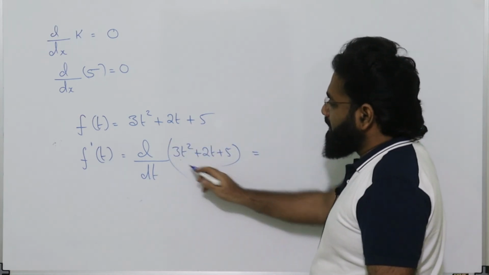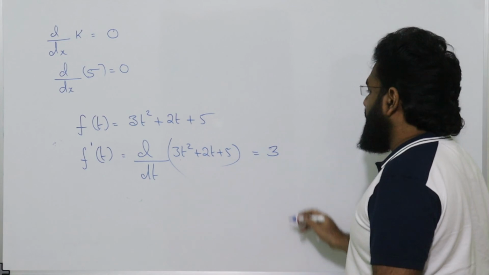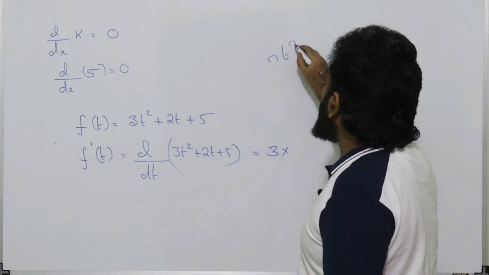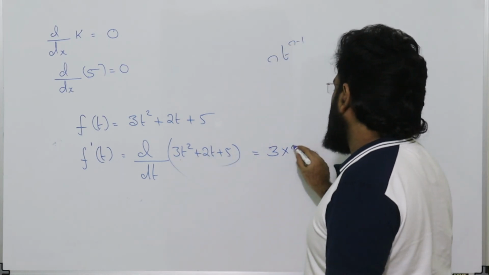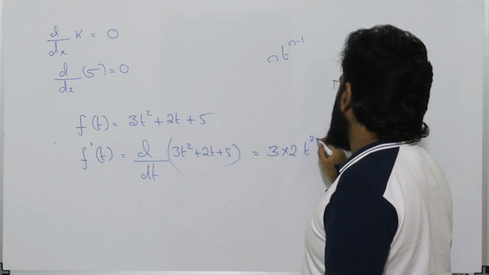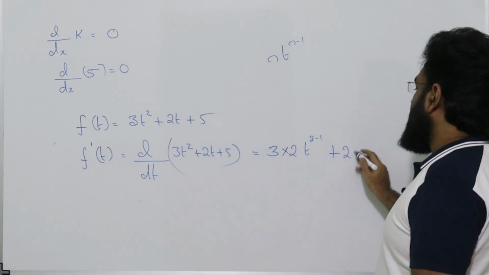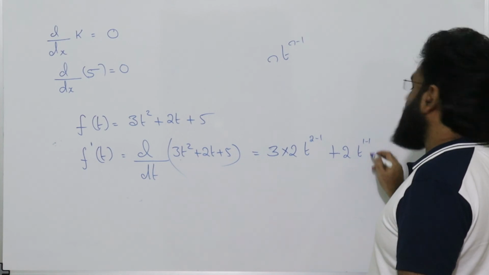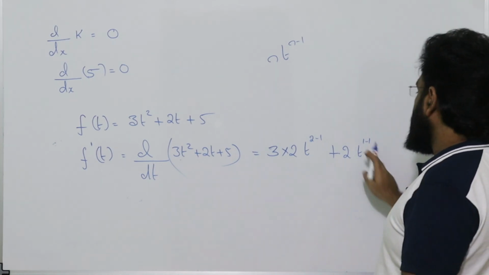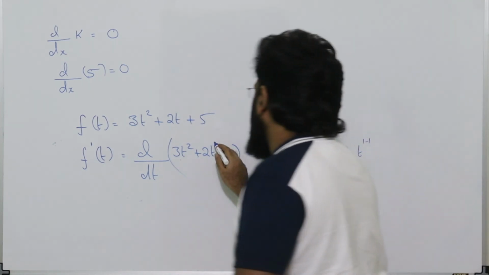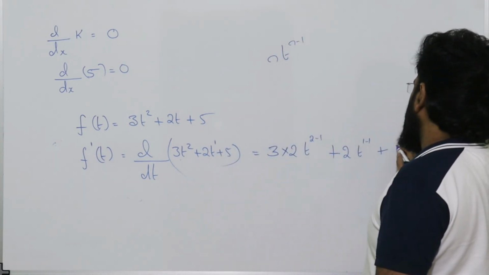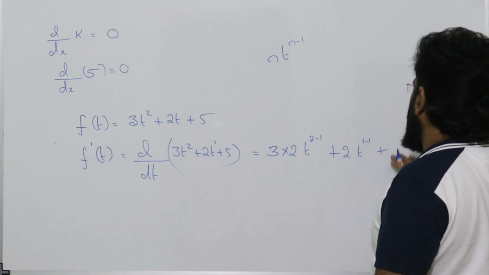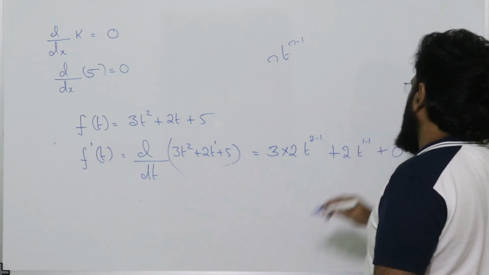So first I will differentiate this. For that, 3 will be coming here into 2 will go here, n t raised to n minus 1. So n will come here. So 2 came here, t raised to 2 minus 1, plus, don't disturb 2 there, let it be there, into t raised to 1 minus 1, n is 1 here, plus 5. Then no need to worry, already we know differentiation of 5 is 0, so directly we will put 0.